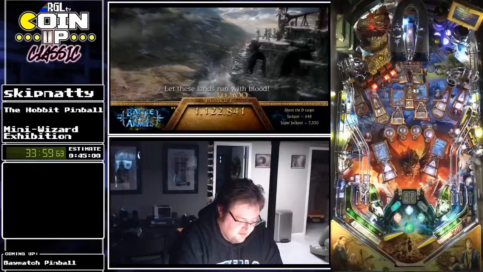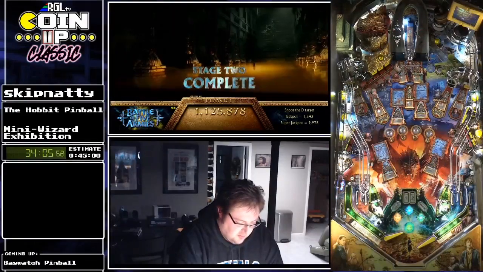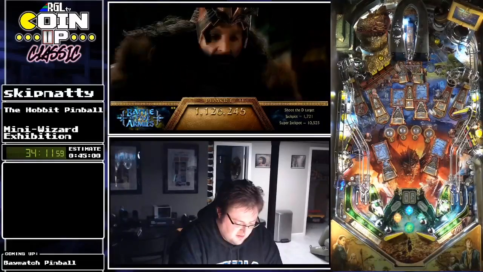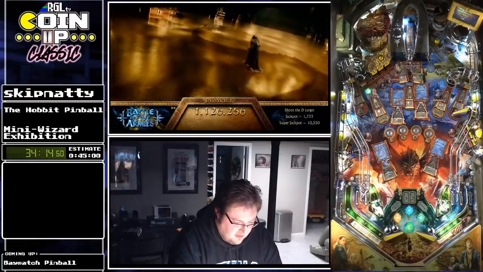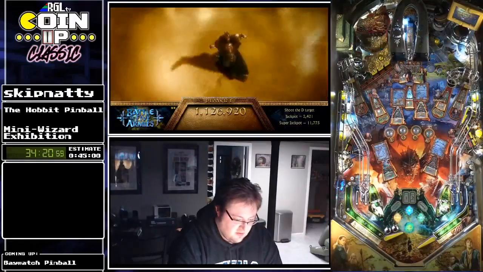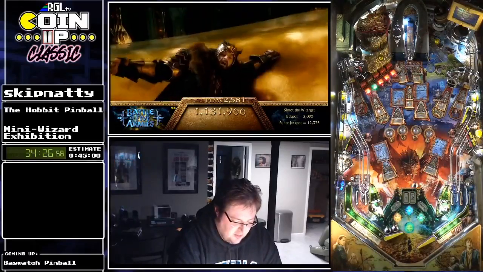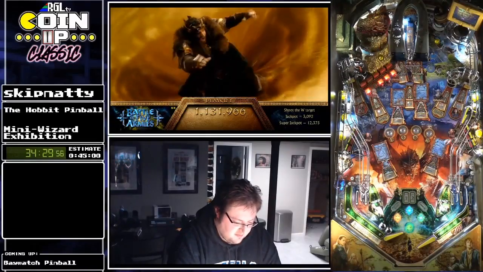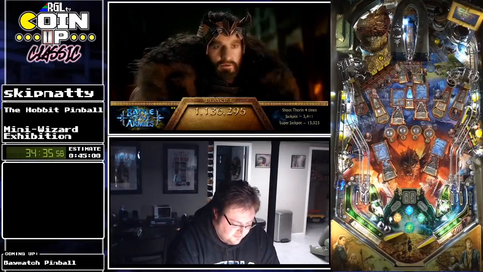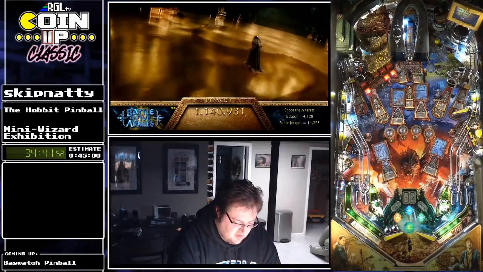There we go. Drop target. D, drop target, and dwarf. So over there on the back left, the green one. I was hoping that wouldn't happen. Alright, shoot Thorin, which is the captive ball. So straight up the middle. There we go. Now we shoot the W drop target. There we go. And shoot Thorin again. Now we need the A. Bam.